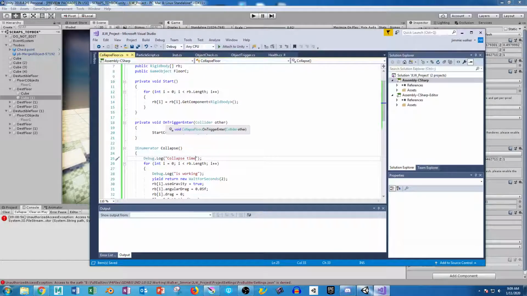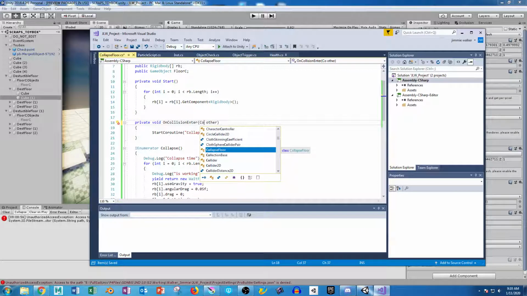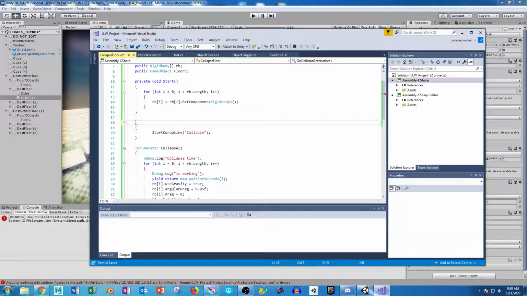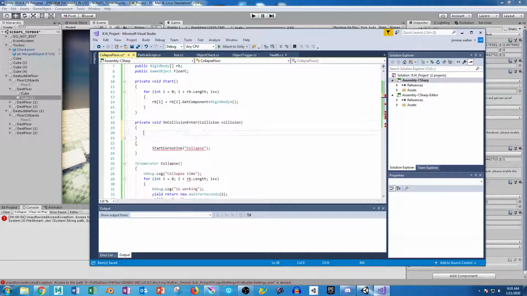So instead of going back and changing all this, what I'm going to say is OnCollisionEnter, and you can't just type in collision because this is set up as a collider, so I'm going to say collision. No. Collider. No. What is it? You would think I'd remember this, but I don't. Let's see. OnCollisionEnter. It is a type of collision. Okay. I don't know what the hell I was thinking. So I'm going to go ahead and get rid of this. Oh, wait. That worked. Okay.